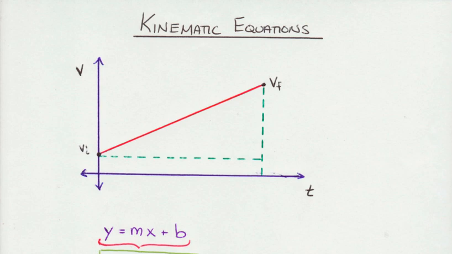The next thing we're going to need to look at is how we can analyze motion using all the kinematic variables. So up till this point in time, we have equations that relate velocity and displacement, right? Velocity equals displacement over time. We have equations that relate acceleration. Acceleration equals change in velocity over time.